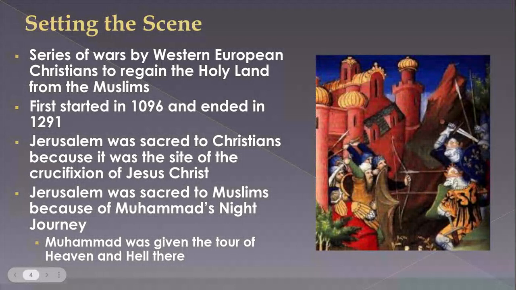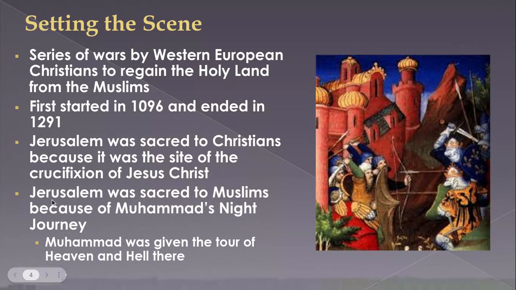Setting the scene: we're right around the year 1100. The Muslims are taking over a good chunk of the Middle East, including Jerusalem. We talked in past lessons about how Jerusalem is a sacred city for Christians — that's where Jesus was crucified. The Muslims also want control of Jerusalem because that's where Muhammad received the revelations that make up the Islamic faith. Both sides want to control it, and since each is hostile to the other, they're going to come to blows. If you balance both of these perspectives, you'll understand why the Crusades were such a big deal.